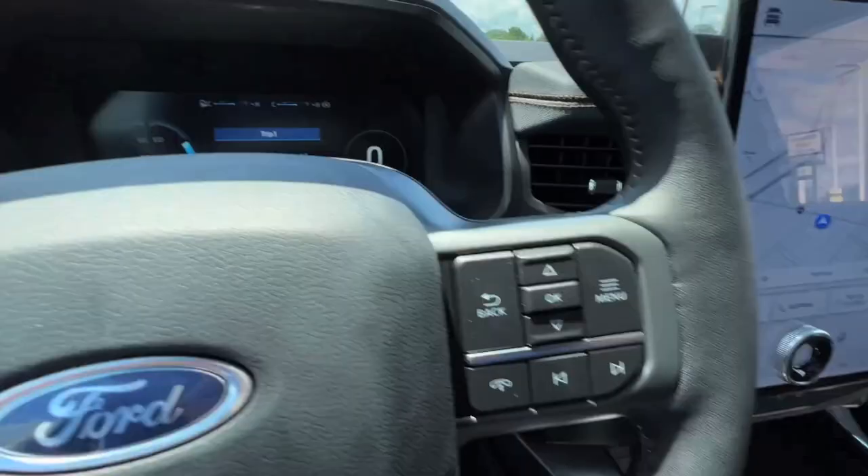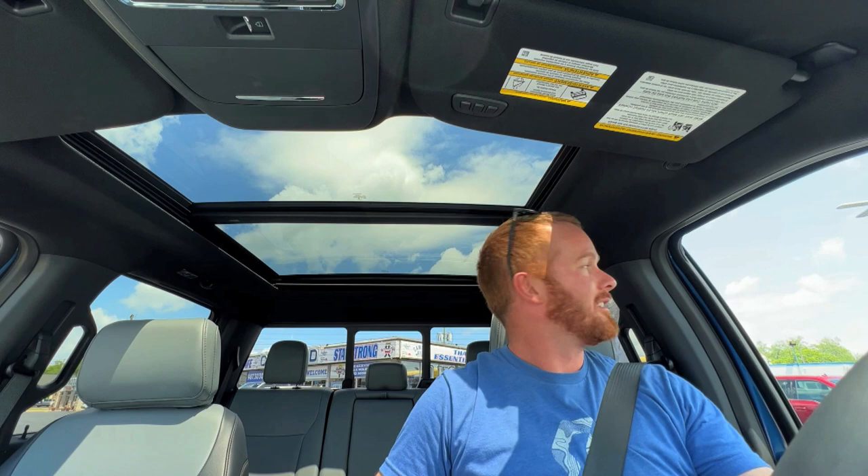Should we take it around the block? Let's do it. I've jammed my phone between the screen and the front there. Oh it's so weird - I've only driven my brother's electric car. I'm always so used to all the engine noise and the shaking, but this thing just feels like a golf cart. It's perfect. As soon as you let go of the gas it does the regen obviously, so you don't even need the brake - it's basically an auto brake. I'm sure you can adjust the intensity of it; I know with my brother's car you can.